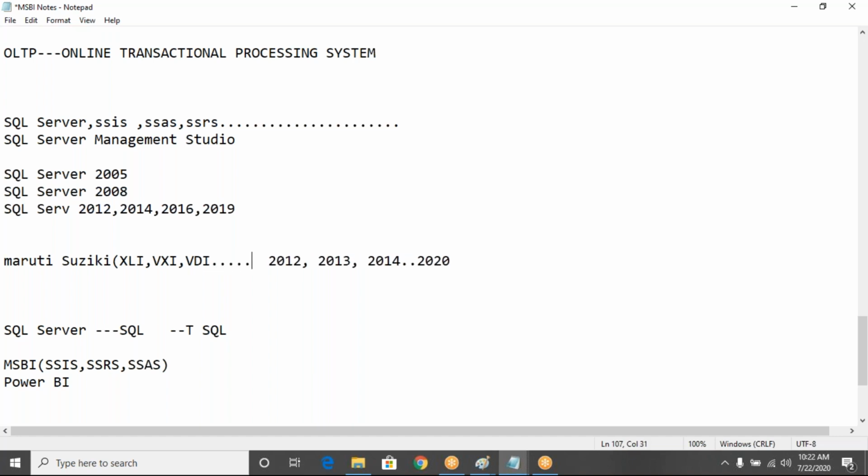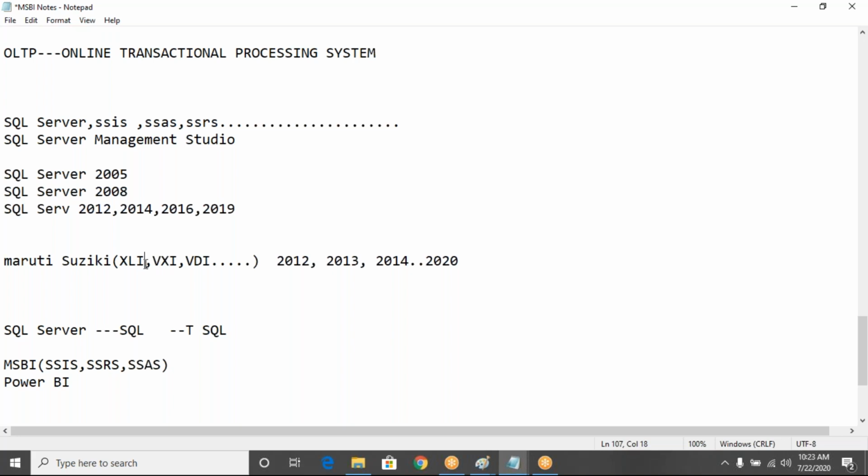The XLI edition contains limited features, and the VXI edition contains some more features. For example, I have a budget of 5 lakhs only, and I don't require AC or fog lights in my car.